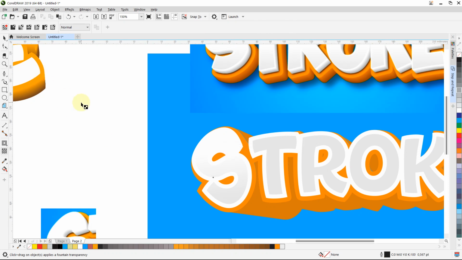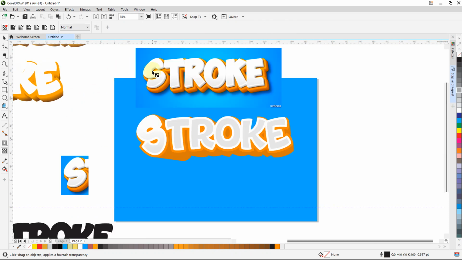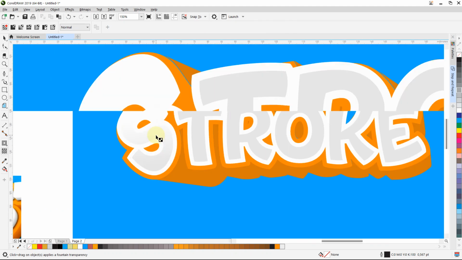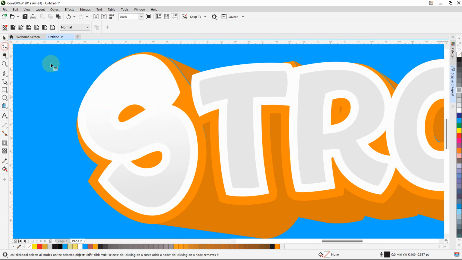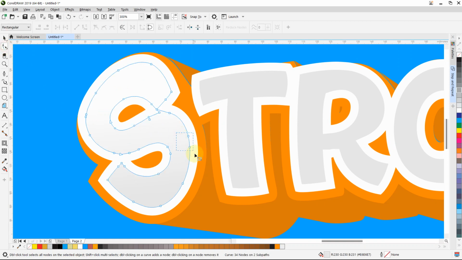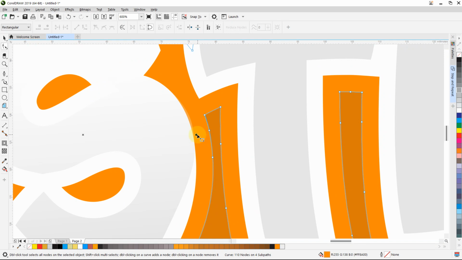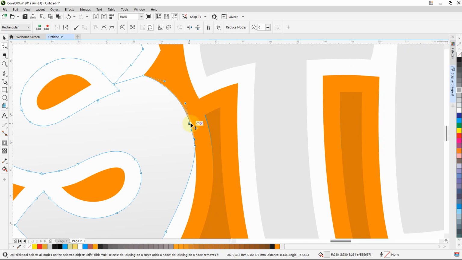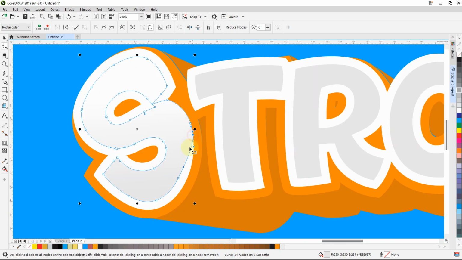Now we want it to have that effect of 3D. As you can see, this is not in the middle, all of it. We can achieve that by taking this to here. Something like this. Zoom in. We are creating this 3D illusion. Let's see how far we can go. Double click here.